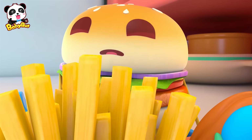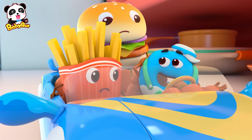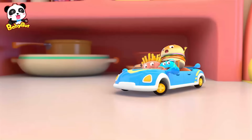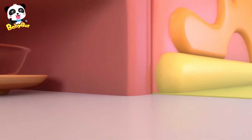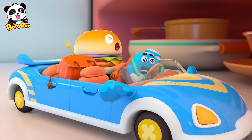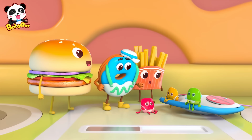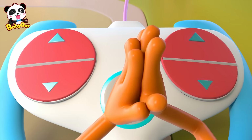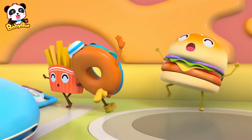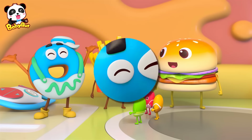It's not moving! Huh? Donnie? What's wrong? I don't know! Remote controller? Of course! Yay! It's moving again! Can we go now? Sure! Let's take turns driving it!